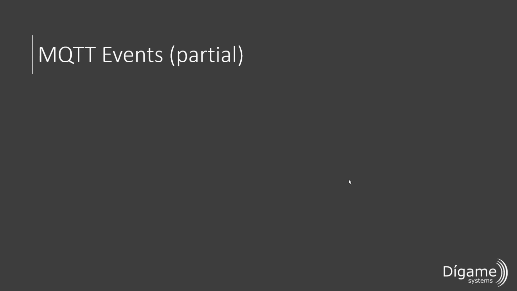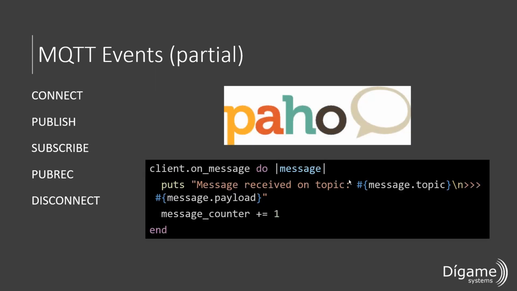Thing to keep in mind is there's a whole bunch of events that take place when you start to do a set of transactions with that broker. So you first of all connect to the broker. You can publish information to the broker. You can subscribe to information from the broker. And all of these particular events, if you will, have been wrapped up in a number of APIs under the Paho project, where they use the unique features of different languages to present it in different ways.